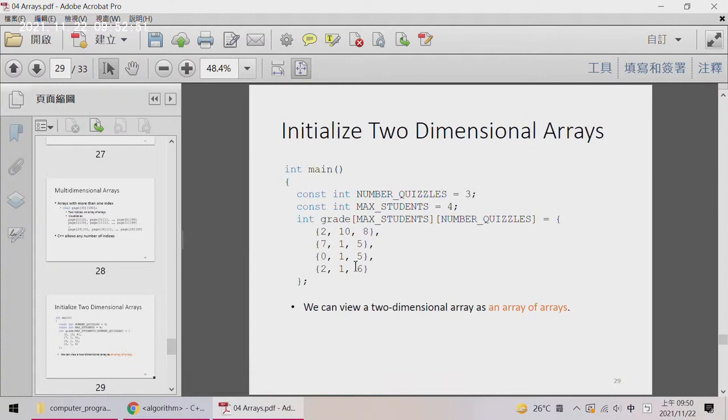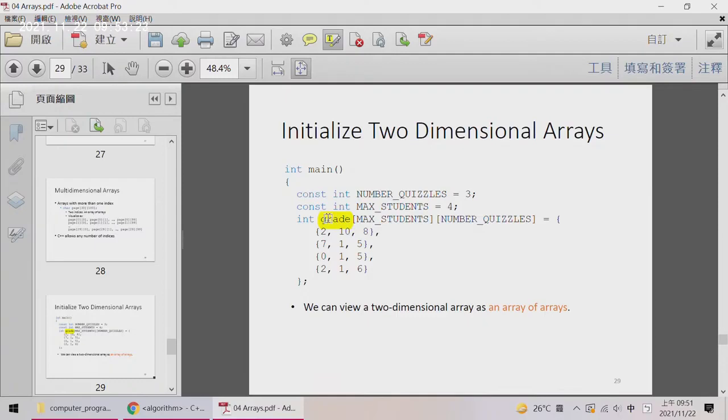This is one example of how to declare a two-dimensional array. And here I use named constants. I define two constants, max students and number quizzes. And grade is a two-dimensional array.